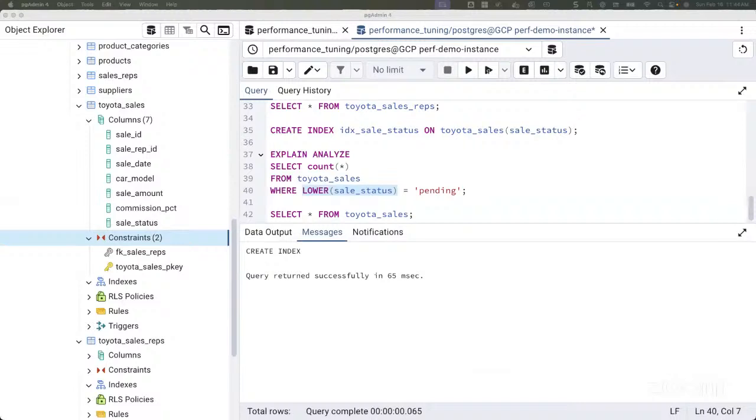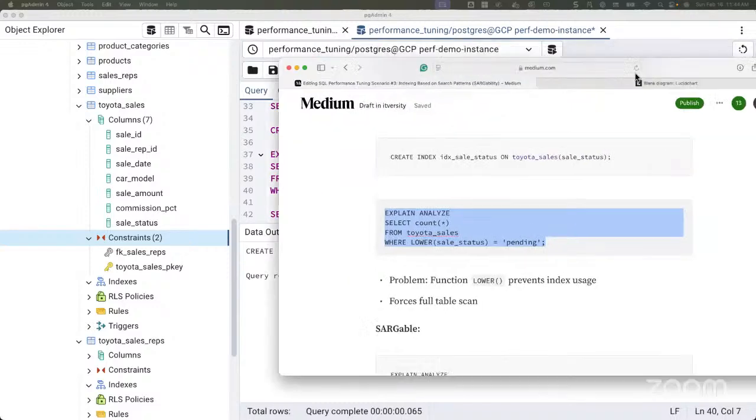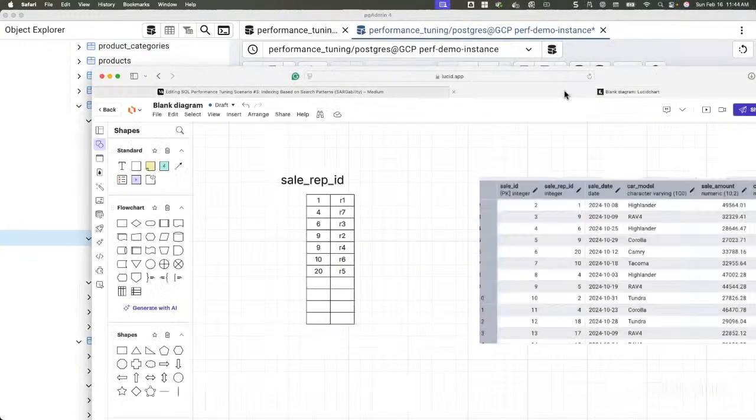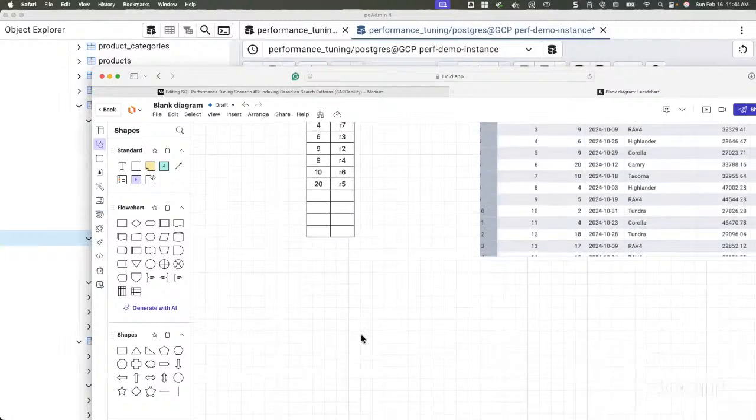Let me open the browser here. Right. Let's say you have cancelled, pending. What are the other values we have?